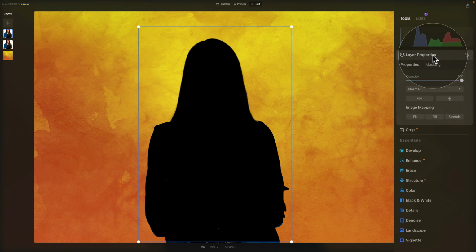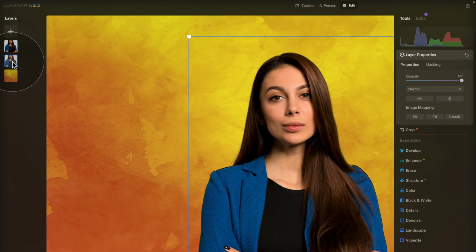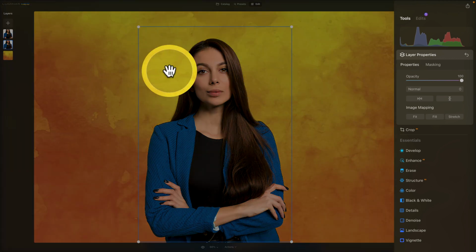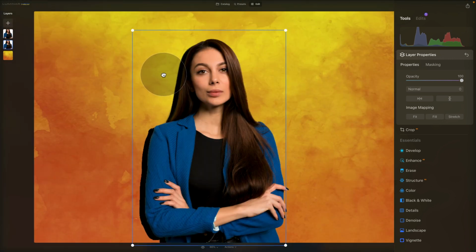Just click on it, it will open again, and we will get this little blue frame around it. Now what we want to do is come back to our layers and drag and drop our shadow layer under our original layer. So now it's behind the lady. Now hover over the layer and you can see we get this little hand icon. And while clicking and dragging around, we can now adjust the position of the shadow. So I think something like this is looking half decent.